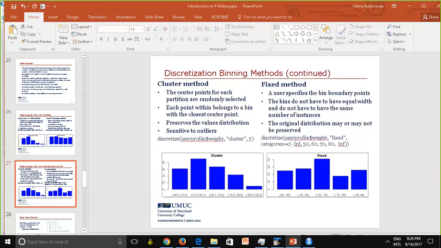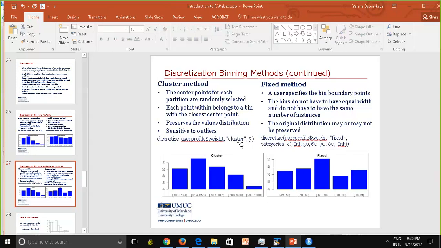There are two more. The cluster method basically will take random points, say 5 random points, and it will assign each instance to the closest center. Like for instance, if it was a grade, I could take the points 25, 50, 75, and 90.